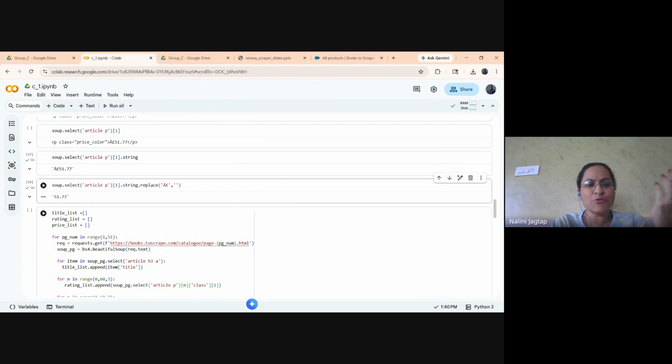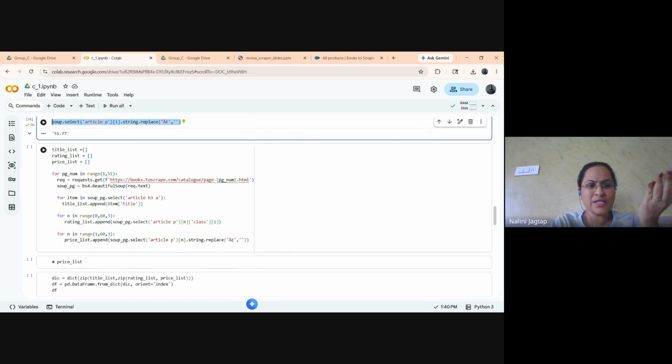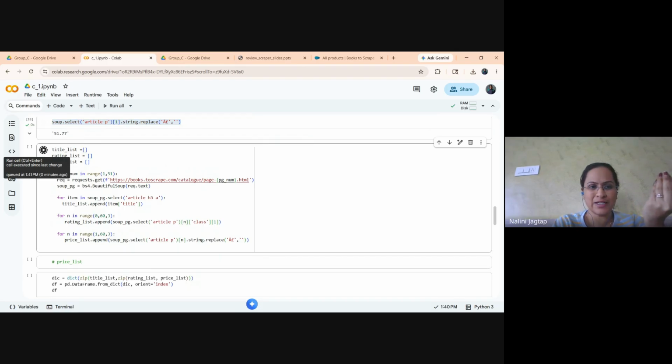And then I would like to replace this pound symbol with nothing, because I only require the numbers. So my number has been printed over here. You can see this particular statement, this soup.select article.p. Over here, I wanted to replace the pound symbol with nothing, so I will be returning only the price amount. Fine. So all of this is getting returned over here. Now what I'm going to do is store this content. So I'm trying to store the content, and we'll see this part with a detailed explanation.